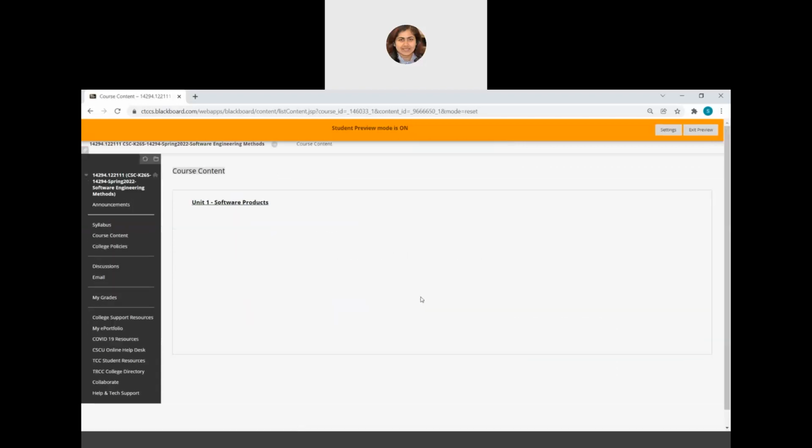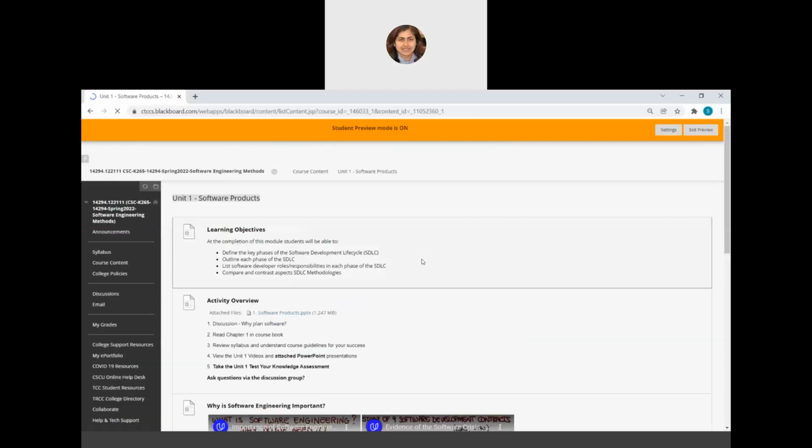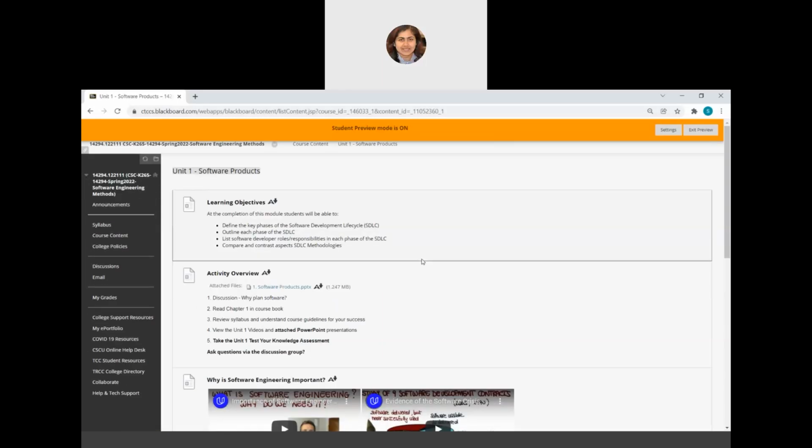Then the course content, you will first find Unit 1, software products. Your software engineering methods basically deals with understanding the different approaches of software engineering and software development life cycles.